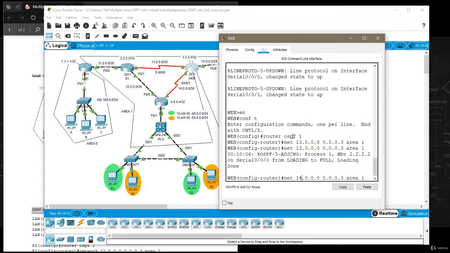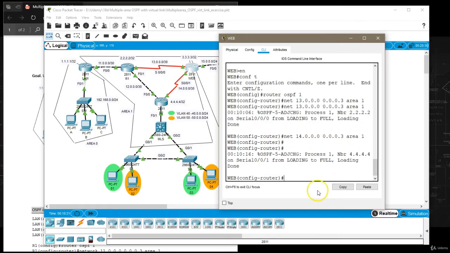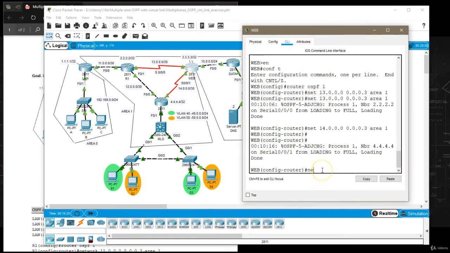We didn't get there in time, so 14, we should also get that informational message for that network. There it is. Let's advertise network 15 now. So it's network 15, 0.0.0.255, this one's /24. And that network is in area 2.